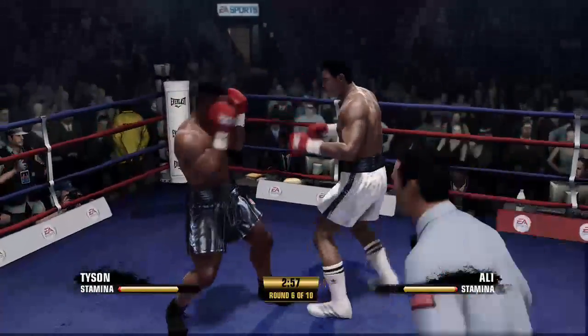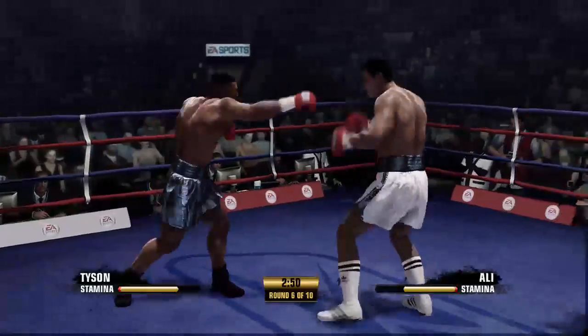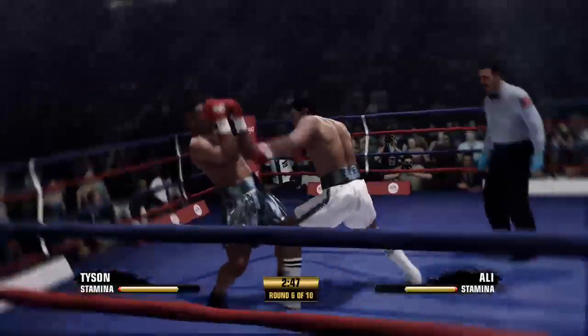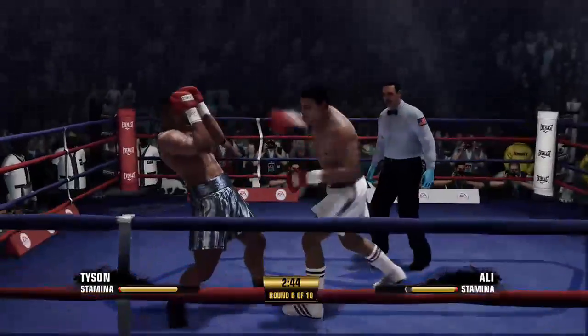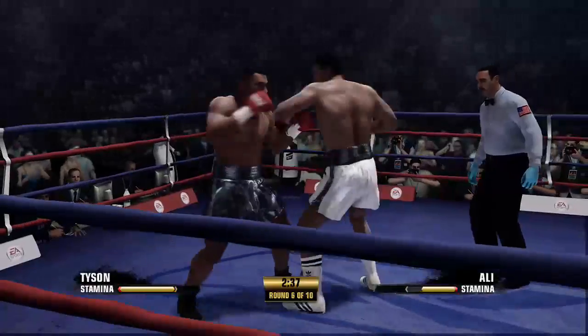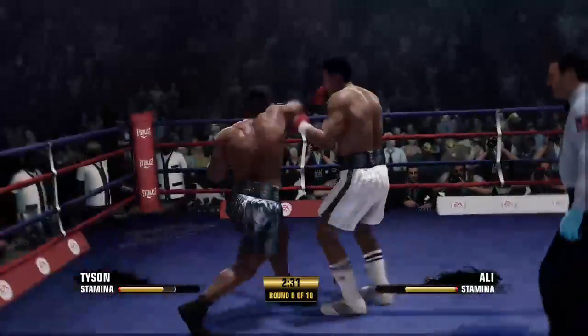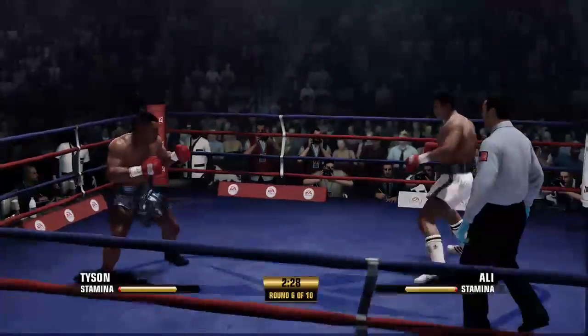Here we are getting ready for the second half of this fight as we've reached the sixth round. Tyson's in a good rhythm defensively here. Teddy, is that a credit to his ability to anticipate? You know, also, it's the teachers. Let's give the trainers credit. Of course, let's give his background in the amateurs credit, but he learned how to get away from punches. This is technique that was taught to him.